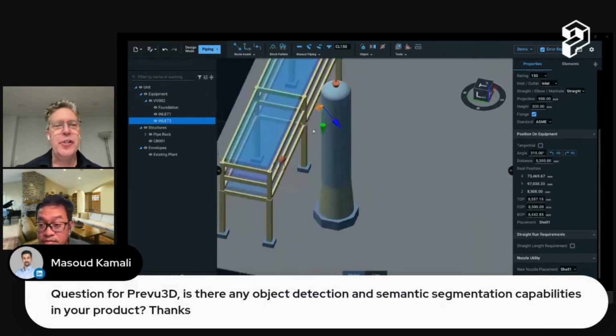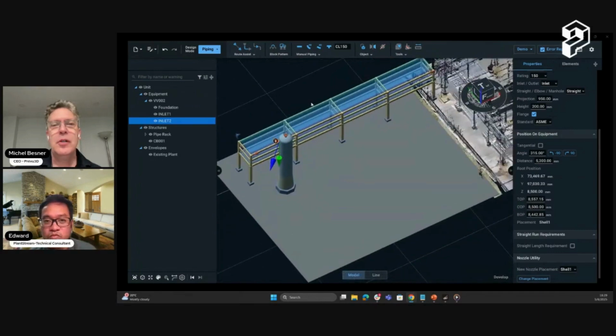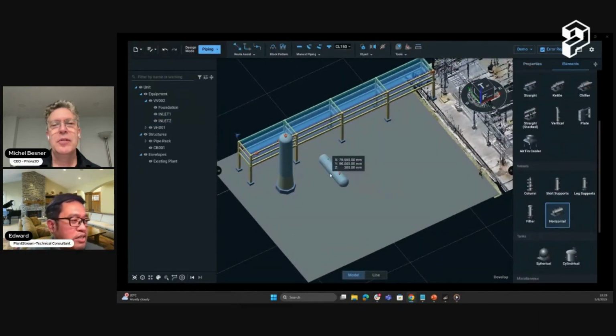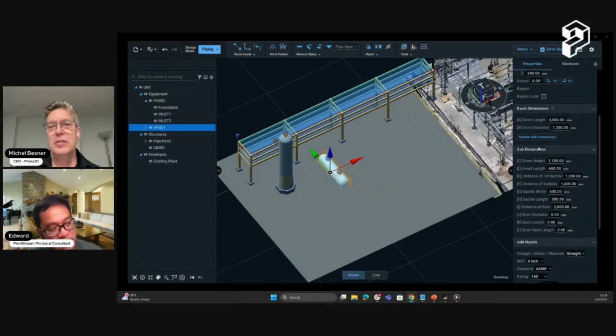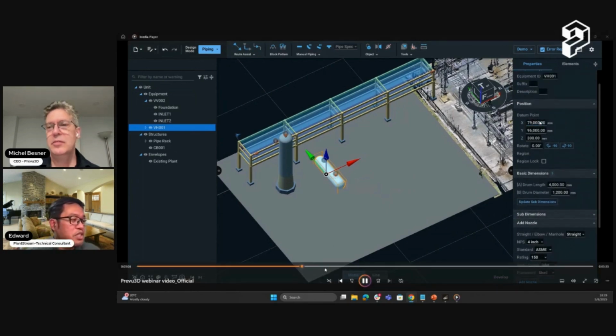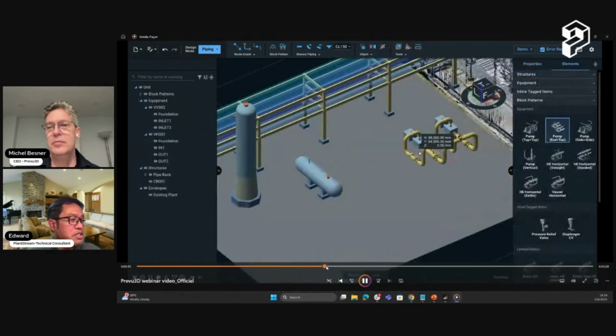Just wondering, is there more to the video? Because otherwise I'll move to the next. Yeah, all right. I'm sorry. Here I'm just showing how we can place the equipment model, and then we can just move forward a bit.